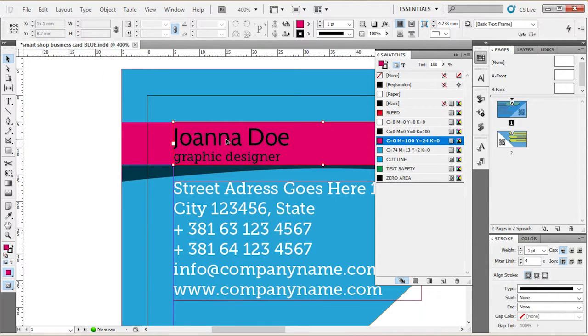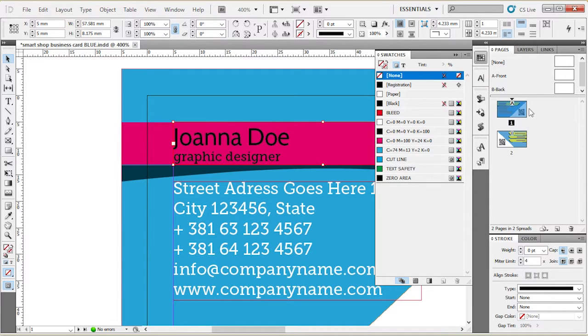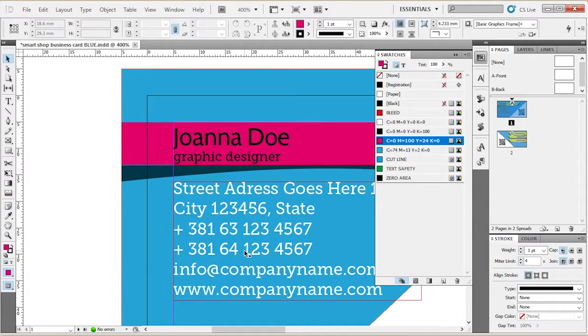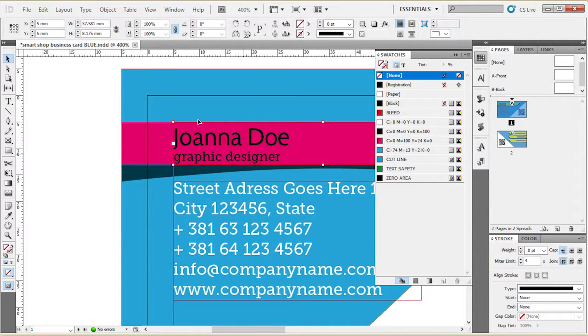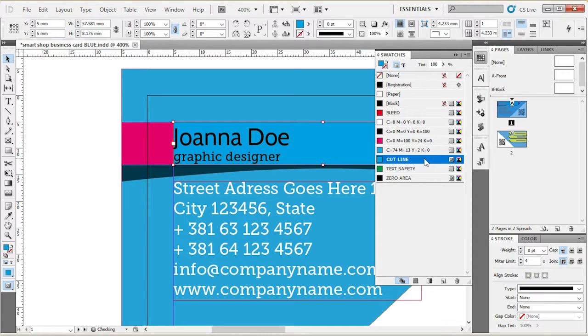Now, when it comes to changing the color of the text, of course it will be changed once you change the color of the design. It is connected to the rest of the design. But let's say you just want to change the color of the text here, separately from the other black color used in this design. If you just select the text frame, and let's say we're going to use this outline color, and click on the color, as you can see it's going to color the frame and not the text itself.